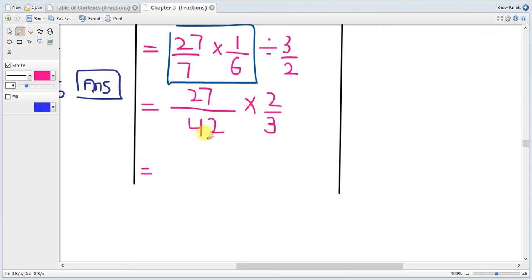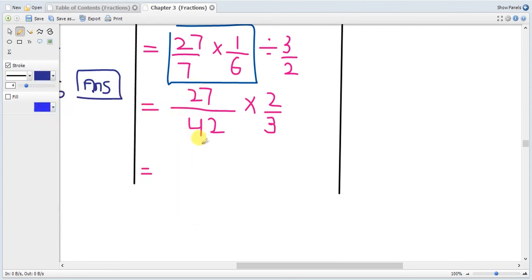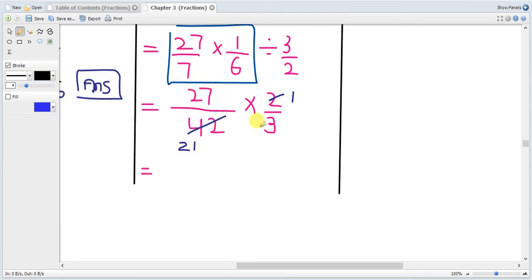Now check, go for simplification first. Can this be simplified? Yes, this can be simplified. The diagonals, 1 fraction. So this is the denominator, this is numerator. So this can be simplified on a times table of 2. 1 times 2 is 2 and 2 times 2 is 4 and 1 times 2 is 2. So 21 times 2 is 42, right? Okay, and the other diagonal can be simplified on a times table of 3. 1 times 3 is 3 and 9 times 3 is 27.